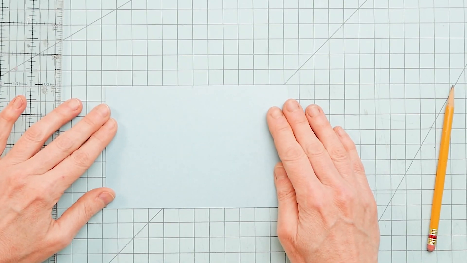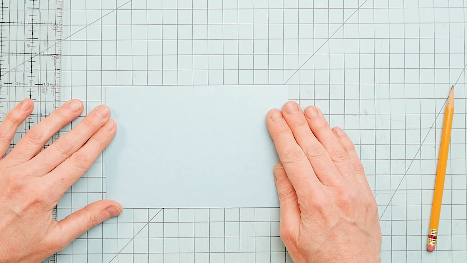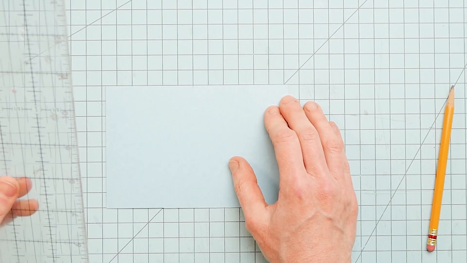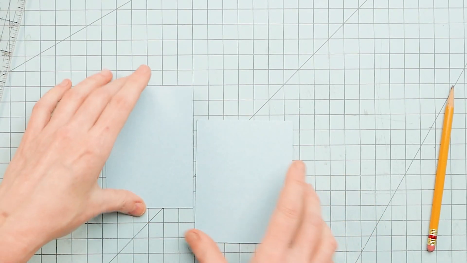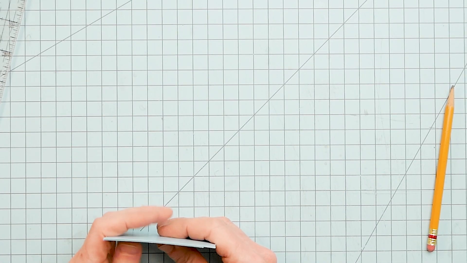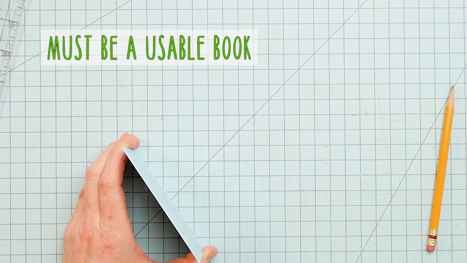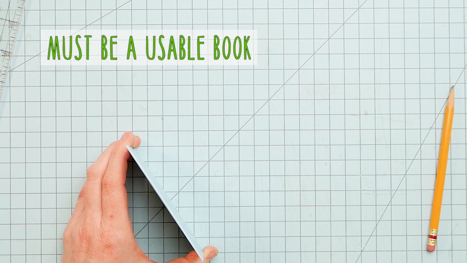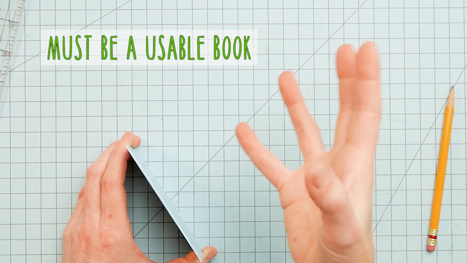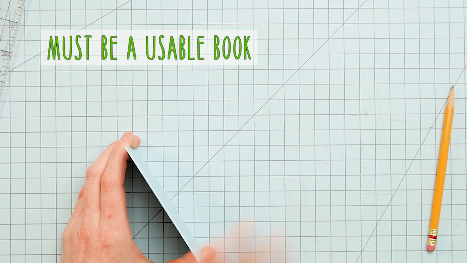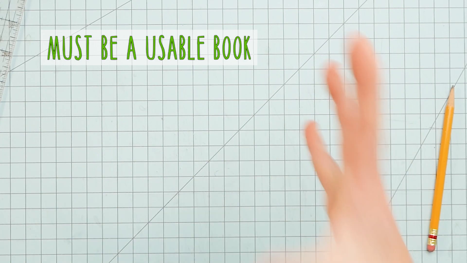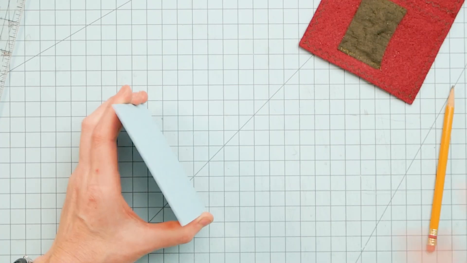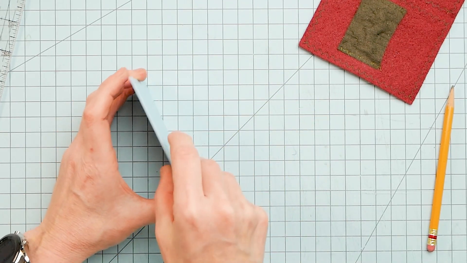Going along those lines, that kind of thought process, I figured we could do that in a similar vein with if you were a journal, what would you be? So there's not going to be a ton of rules because that would kind of defeat the purpose. At least I think it would. Let me line this up and cut it, because if I talk and cut at the same time, I will mess up. Most assuredly. There will be a couple of guidelines, I'll put it that way, to abide by.